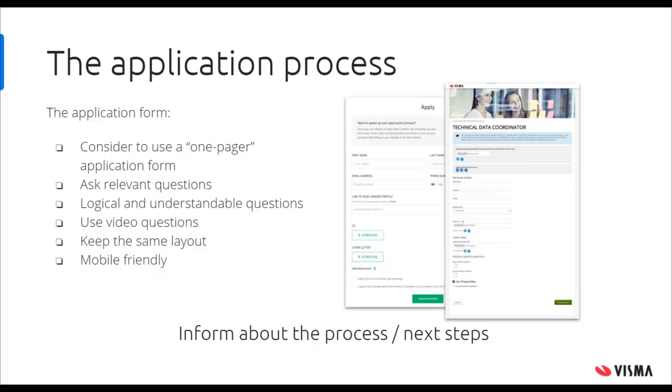Keep the same layout. So from the careers page to the vacancy to the application form, use the same layout. So you have a red line between the different touch points, and also mobile friendly, of course. Now, speaking about mobile, Christer, we're talking about the actual application form, but you also see things like chatbots that are being used. So a chatbot, if that's suitable for the type of candidate, your candidate persona that you're aiming for, might also be a nice way to let candidates apply. Technologically, that's all possible. So you don't have to use an application form per se. Correct. Yeah. Yes, so next page, please.